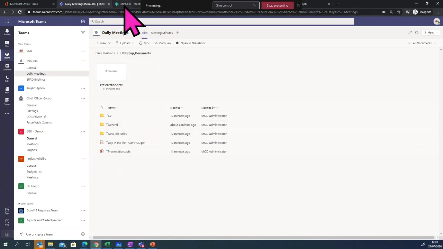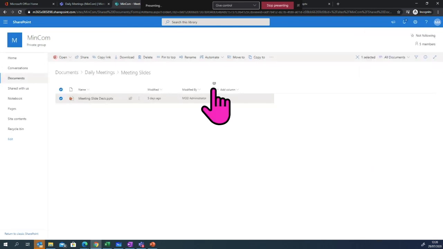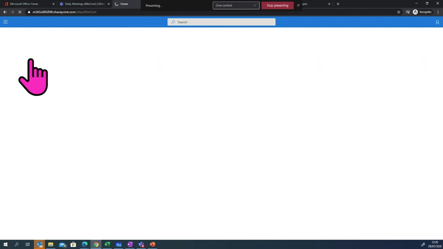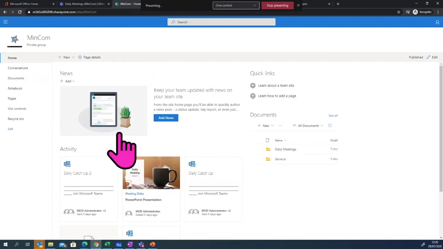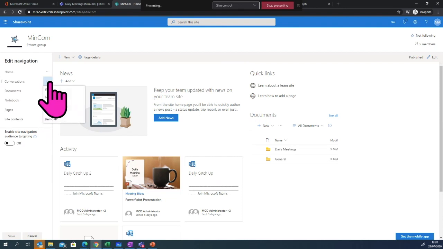So just a few points on Teams and Teams sites. So next thing I just want to cover with you guys is customization within SharePoint sites. So if we come to the home page, this is where you can customize how this looks. Similarly, you can also come to edit and you can remove all of these different options. So you've got OneNote in here. This will talk around your site pages. So if you want to keep your SharePoint site really clean, you'll notice you can remove it. So I could just have a home page and documents if I really wanted.